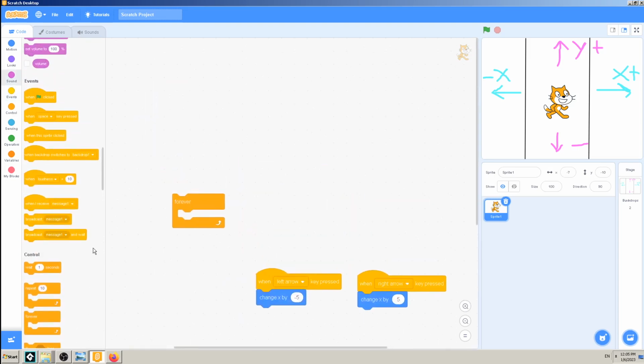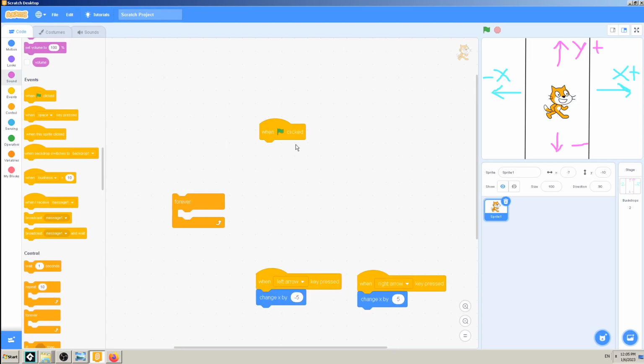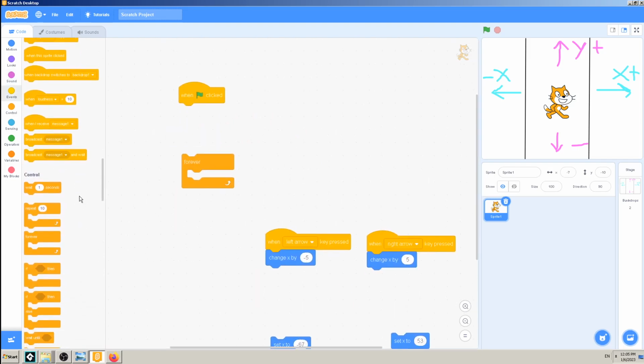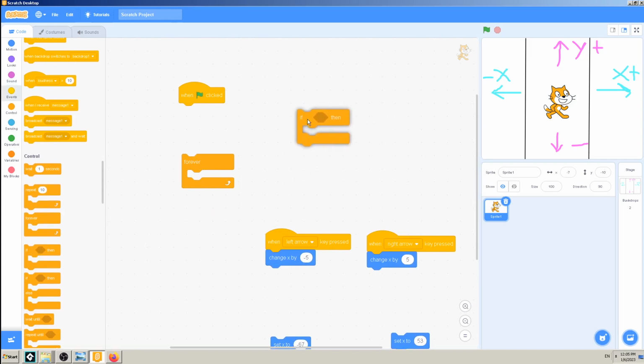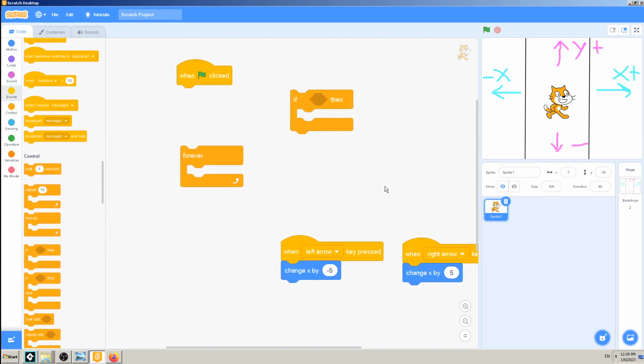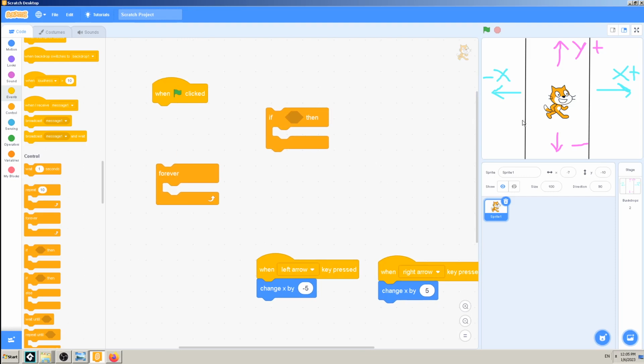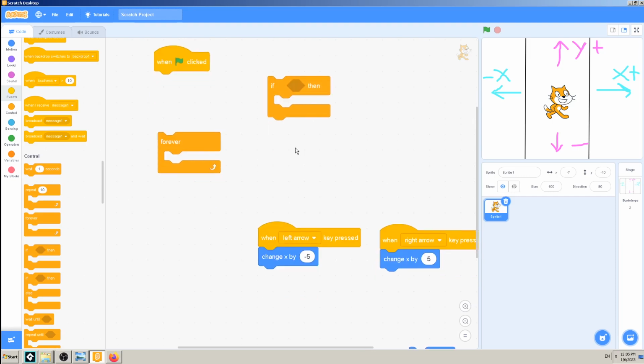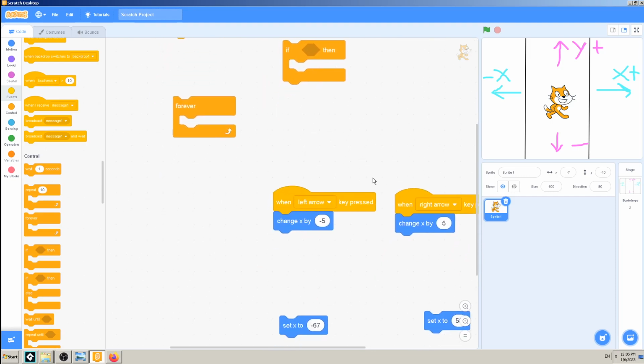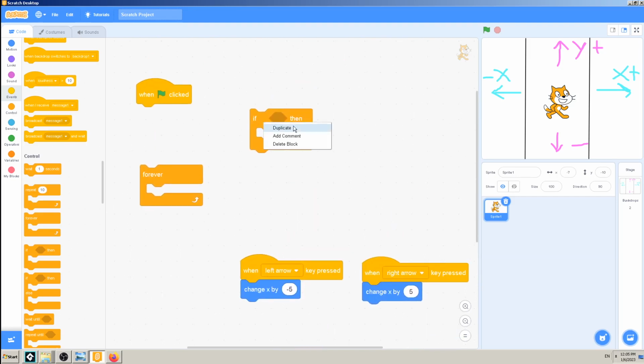So when the game starts, right away check if my cat is touching the left or right. So I will need maybe two of those. If touching left, if touching right.